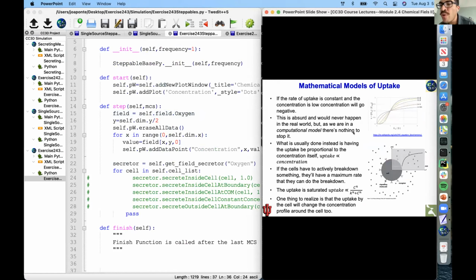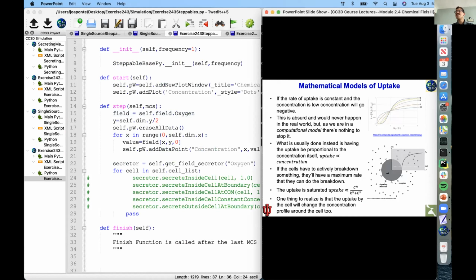So it's important to notice that the uptake has to be proportional to the concentration, because if there is no chemical outside of the cell, there's no chemical the cell can take up. So in terms of the mathematical model, we always have to make the uptake a function of how much of it is available in the outside.